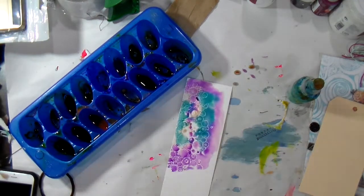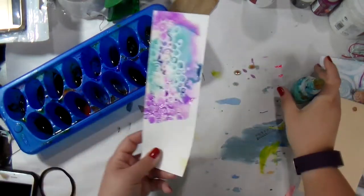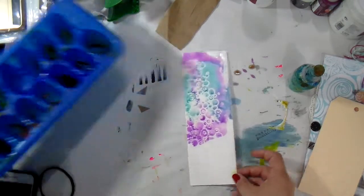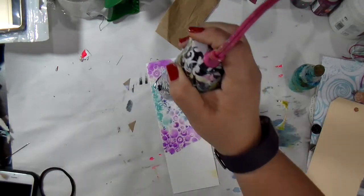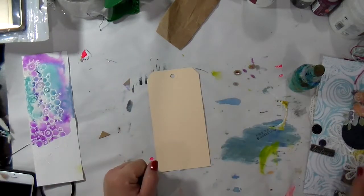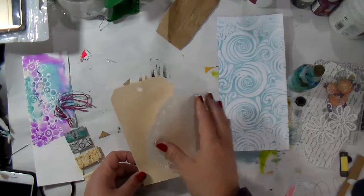It's just that it's not really the right thing for this project, since I went directly in with color, so I decided to change that, and I went in for the manila tag is what I'm actually going to use. But you don't know if you're going to like it or not until you actually get the process going, right?